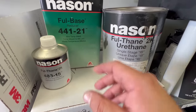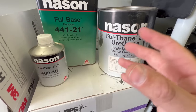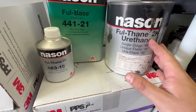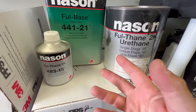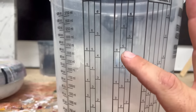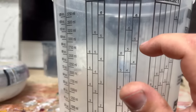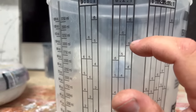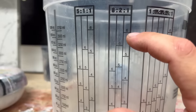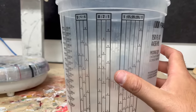Here's the single stage paint we're going to be using. We've used Nascent before in our videos with great success. This is a true single stage — no clear coat. This is an 8-to-1-to-2 mixture, meaning eight parts paint, one part activator, two parts reducer. You can find this on a mixing cup. We're mixing a gallon and we'll do two coats — that's all it's going to take. On the mixing cup marked 8-to-2-to-1, we have to be creative: fill paint to number six, split the next increment in half for the activator (one part instead of two), and then bring reducer up to two parts. If you have a scale, use it — but most people don't, so this is how you work it out.